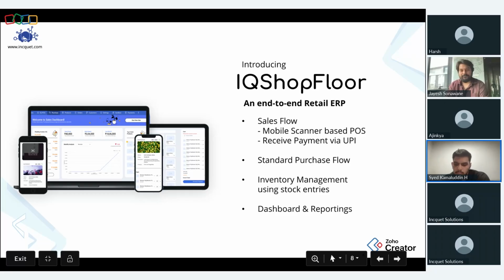Nicely put, Jayesh. I think this is a very common challenge right now, not just in the retail industry, but in industry in general. There are off-the-shelf solutions and disconnected tools used for different purposes, but instead businesses can look forward to a segment where they can unify all these solutions under one platform and run it seamlessly. Very well put, and I think IQShopFloor is right at addressing that need.